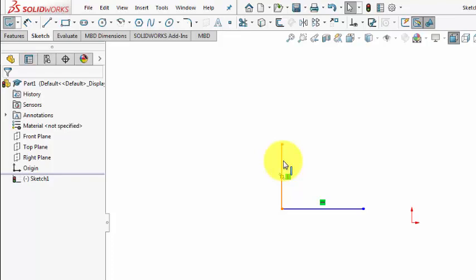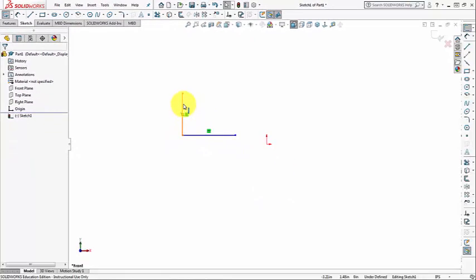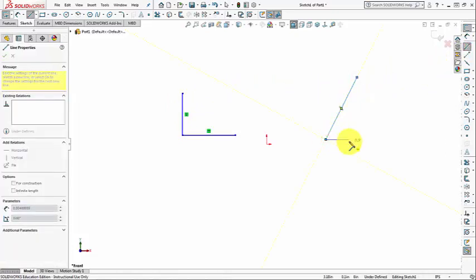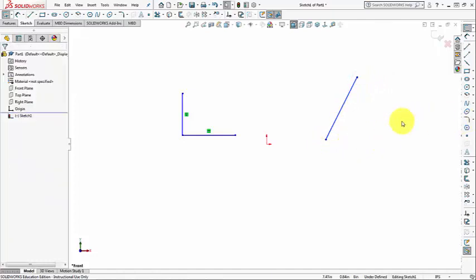The second method to add relations is adding them manually. For example, if I have a line that is at any orientation, I can click on this line.